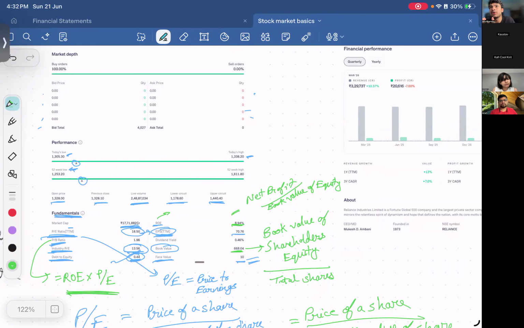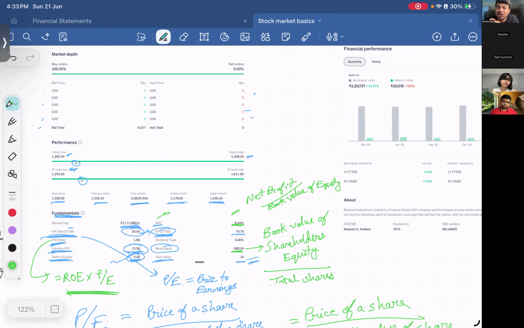Great. Next thing we discussed was book value of equity. Book value of equity is nothing but the equity that you see on the balance sheet divided by the number of shares. So on a per share basis, what is the book value of equity? Got it? Using that book value of equity, now you can calculate a PB ratio, where you divide the price of a share by the book value of equity per share. So you get a PB ratio.